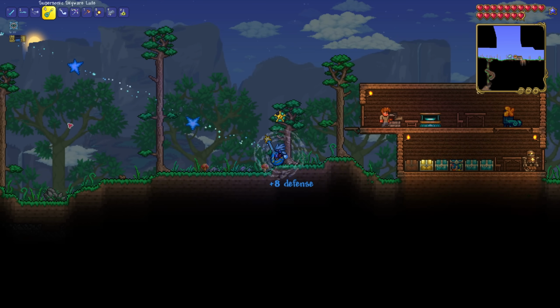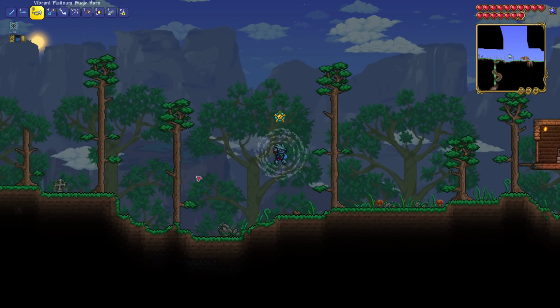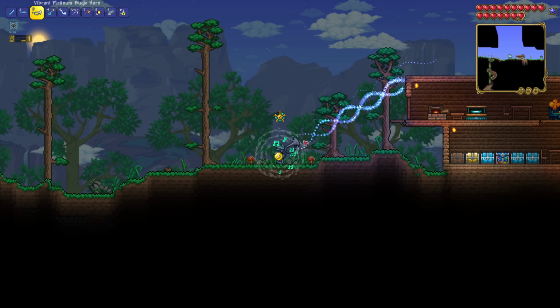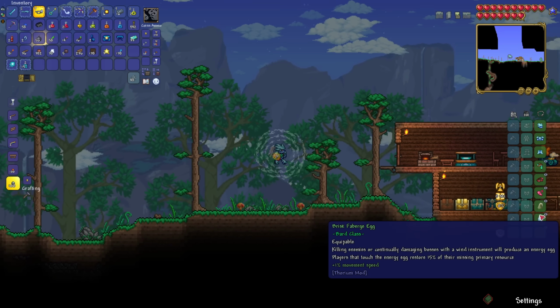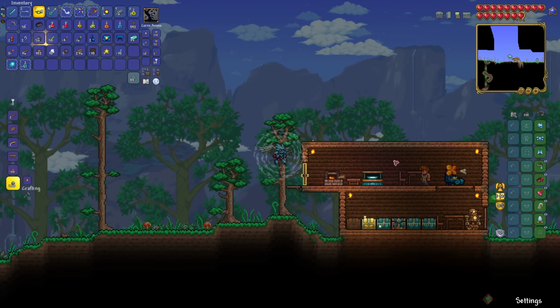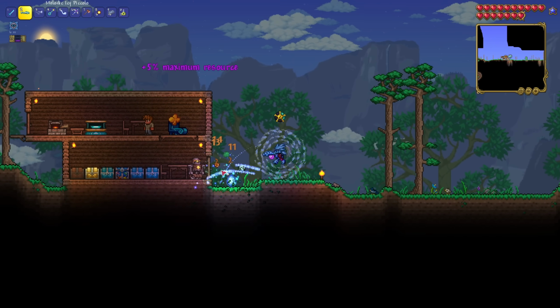Okay. So here's the guitar as well. So the good thing about the guitar is that it's not going to be hard to use and operate. So what's the accessory again? Killing enemies or continually damaging bosses with a wind instrument. Oh, okay, right. So like I say, I assume this is a wind instrument.